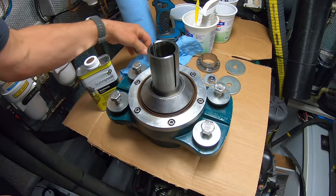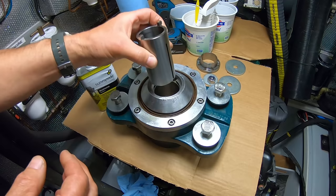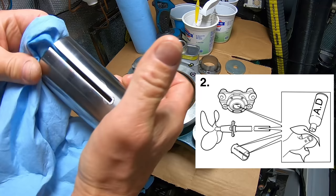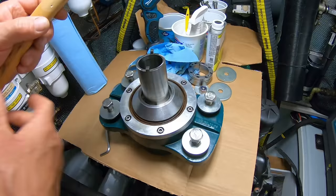I went back to look at the instructions, and I realized that this needs to go in here first, like so. Now, it does say in the instructions that it needs to be cleaned with acetonic detergent. Why can't they just say acetone? I guess what they mean is just degrease the damn thing, because it has to grip that shaft very, very strongly, obviously. Okay, so I've got to get this ring in here.